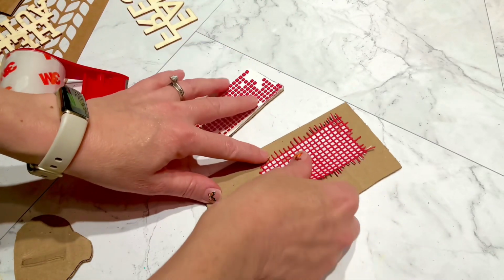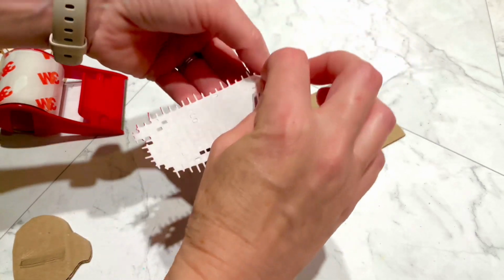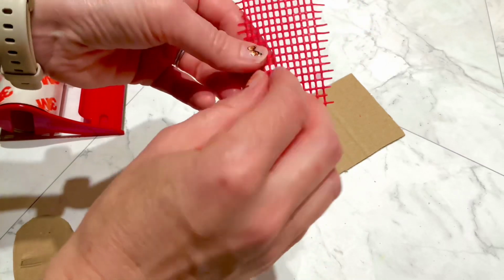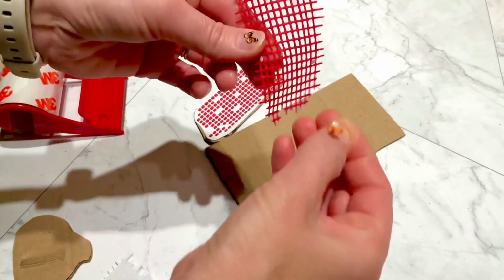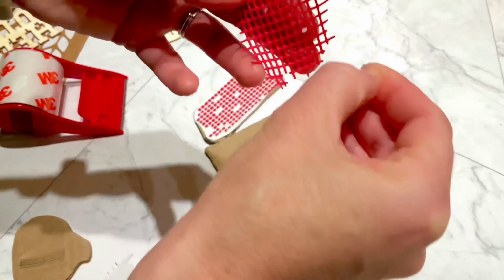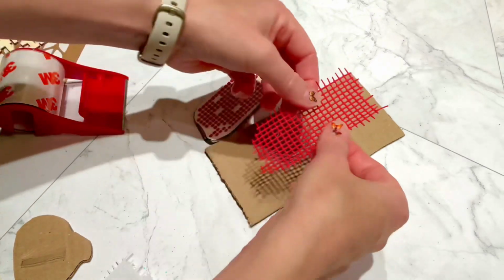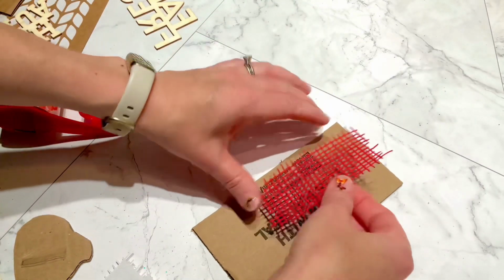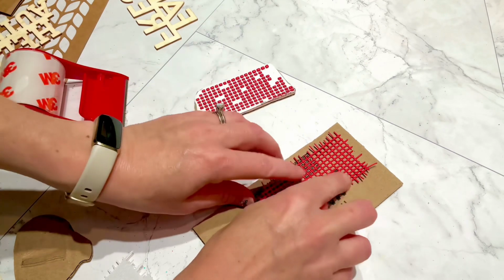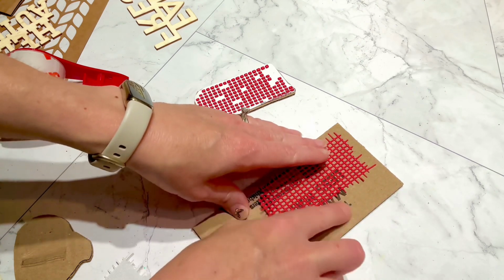And then this one I wanted to add here, so I'll just show you how I did this. Since it's sticky back, all I have to do is remove that. I'm not too concerned about these little pieces. They shouldn't really affect anything. I'll try to remove them. I just want to make sure it's going to stick okay. Just stick that on. I'll do it on this side. Like that.